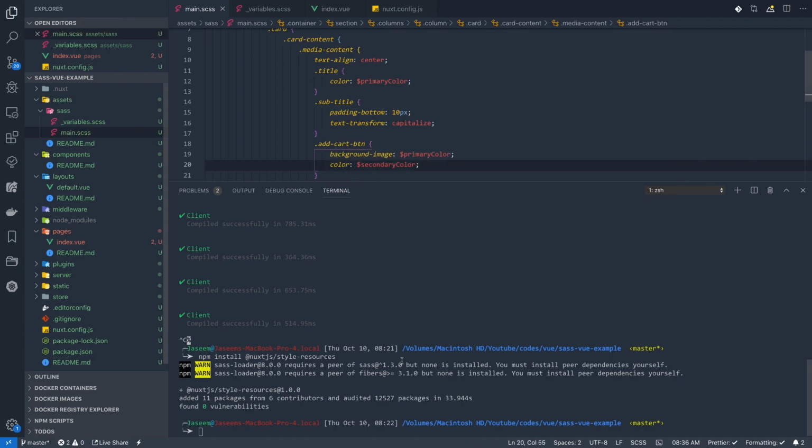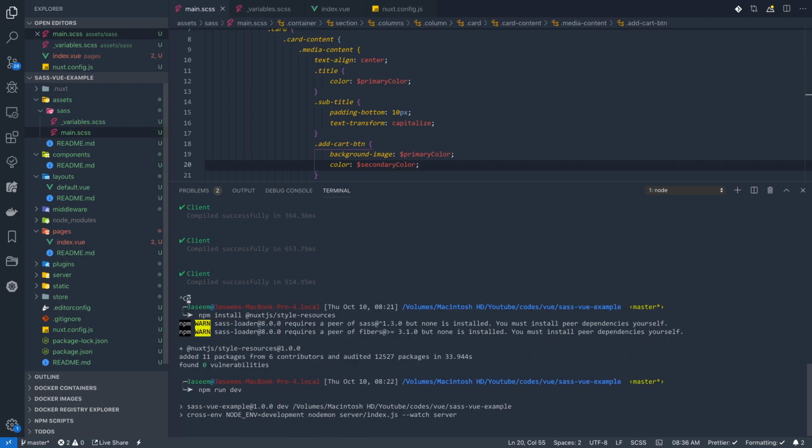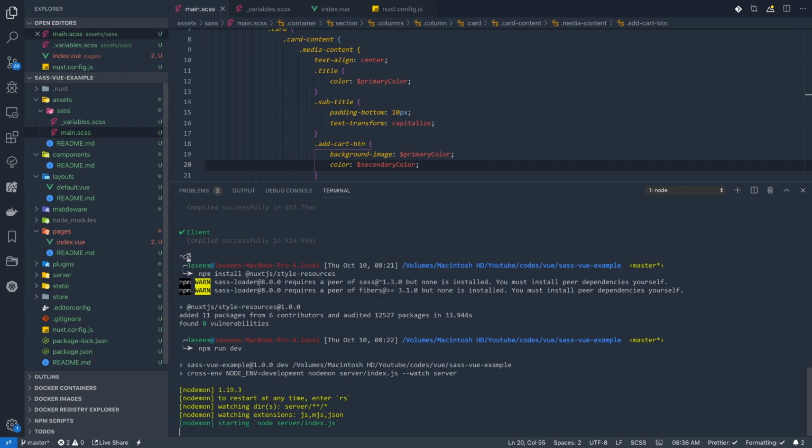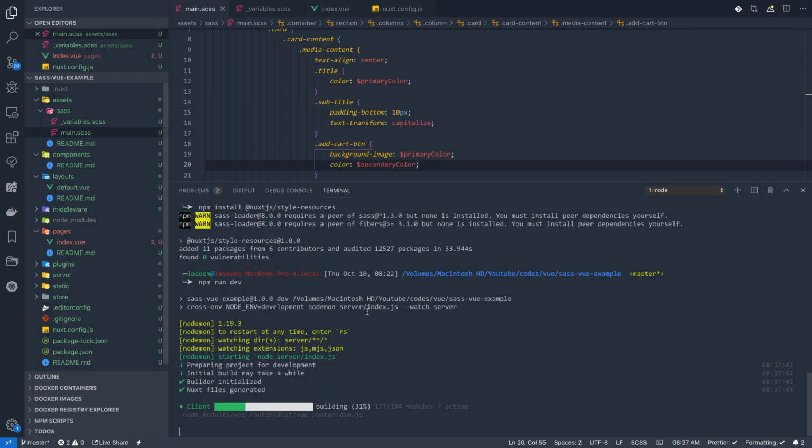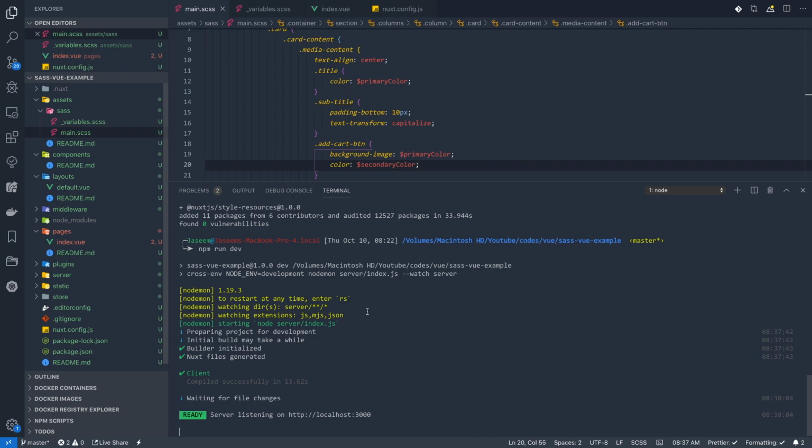Okay, now it's ready. Now we need to start the server, npm run dev. It will take a few minutes. Now it's ready.